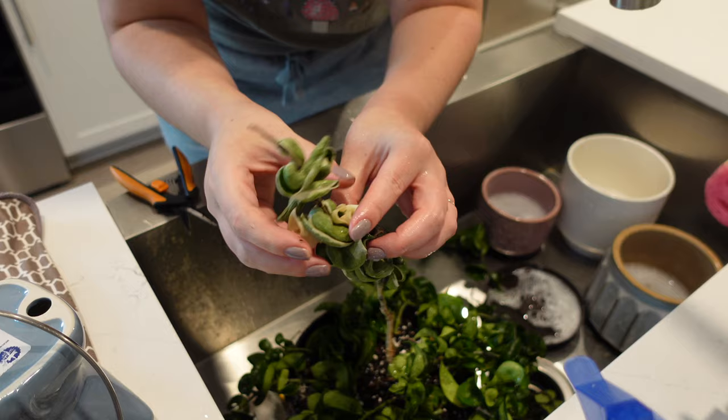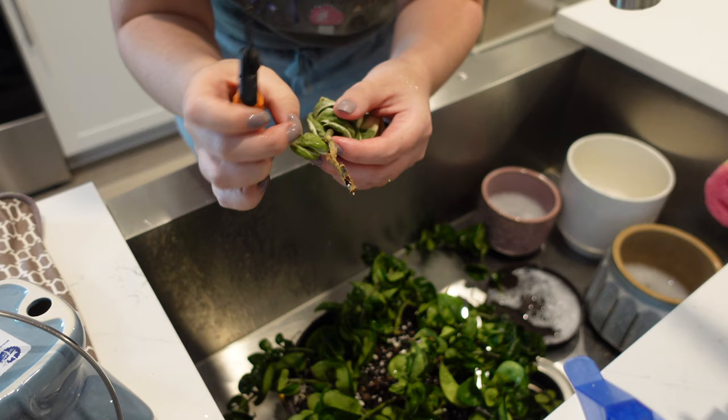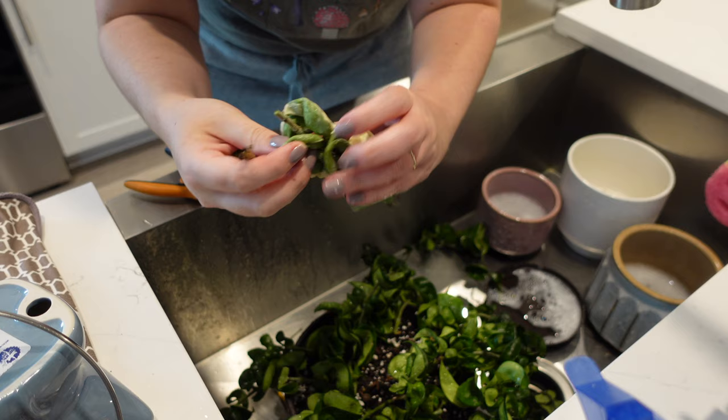So this is the variegated strand. Do you see how wrinkly it is? And the bottom part of it is woody, which is why I cut it. For some reason, this is not good. This whole piece here is woody. So what I'm going to do is cut here, get rid of this, and then pull off leaves from this bottom node here.